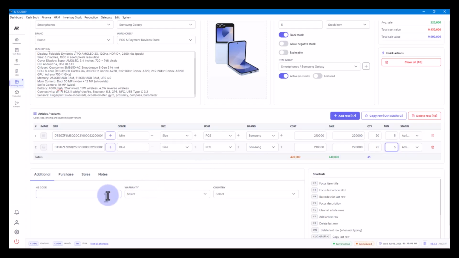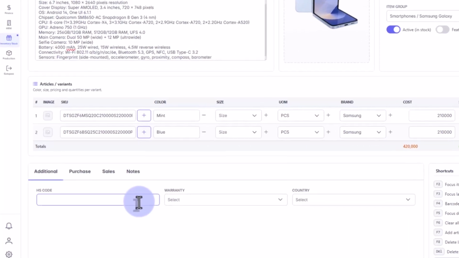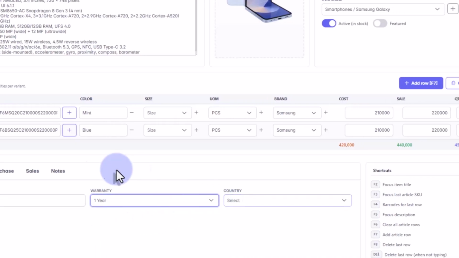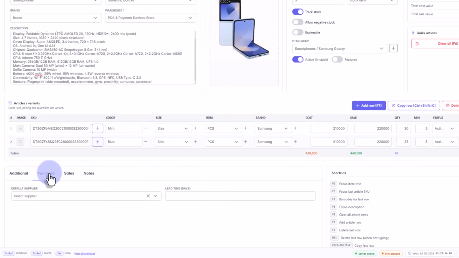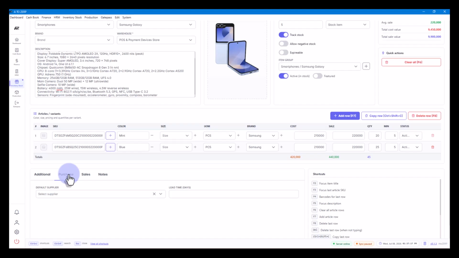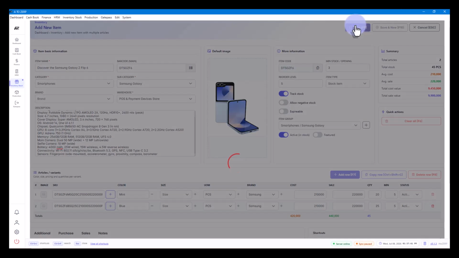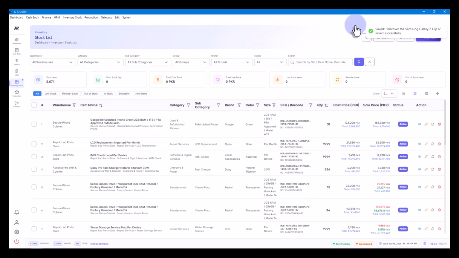So next, you can also add the HS code for that item, warranty, 1 year, and country and other details from which you have purchased. This page is specifically designed to add the opening stock. We also offer our customers bulk stock import features in our software as well. For now, I have filled up all the information, so let's save the details of this item. Save. You can also press F9 to save the item details. So we have added the item.